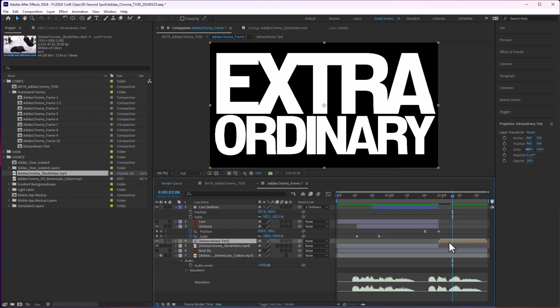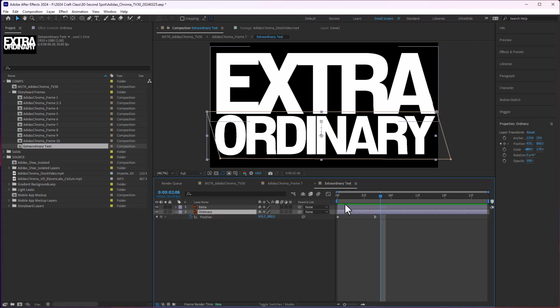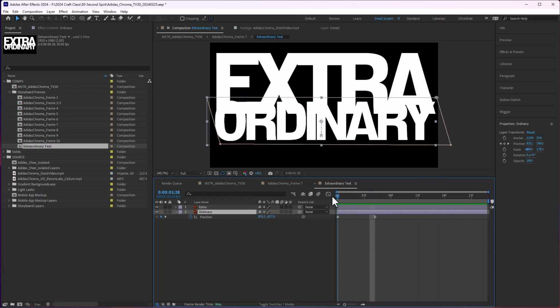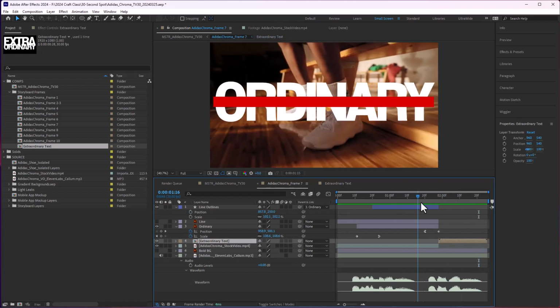So now you can see how it's been compressed into a composition, and you can see the icon is now different too. It's a composition. It's a nested composition inside this one. So I double click on that. Now it's just those two layers, and I've still got the same animation from Ordinary too. And they just exist inside their own composition. So it allows for more control over what's happening to these two layers without really affecting what's happening inside this whole composition.